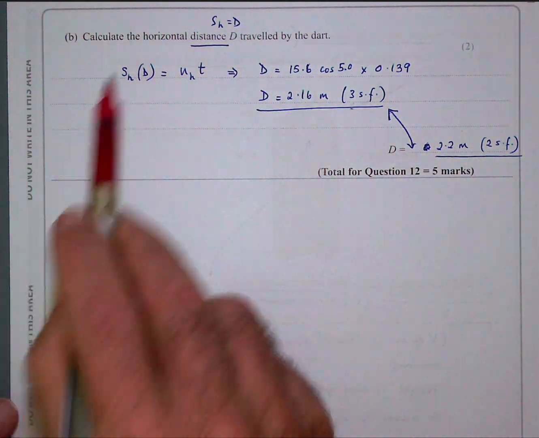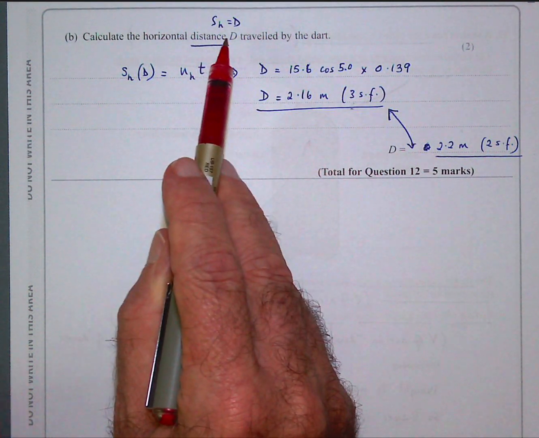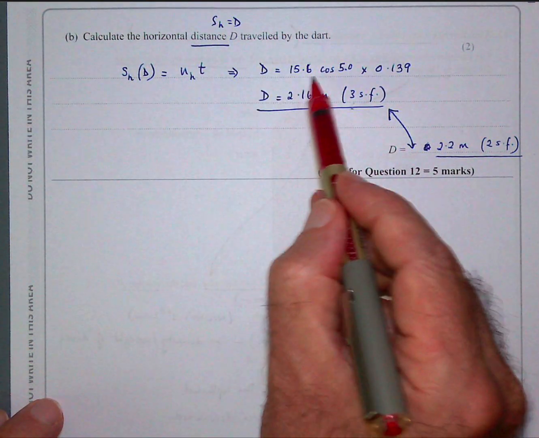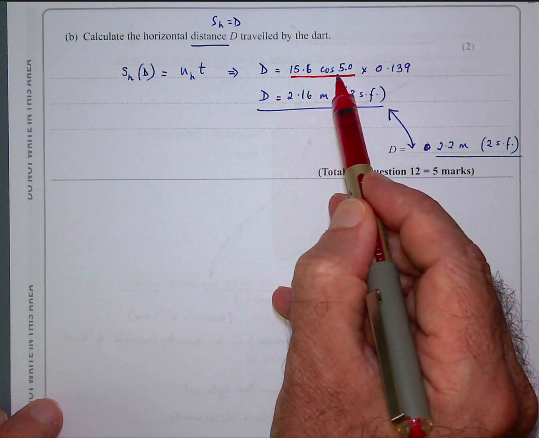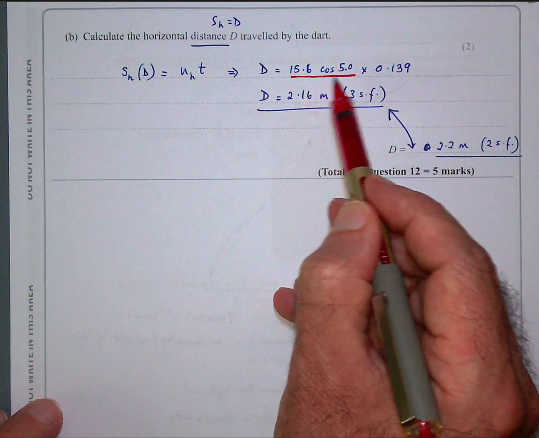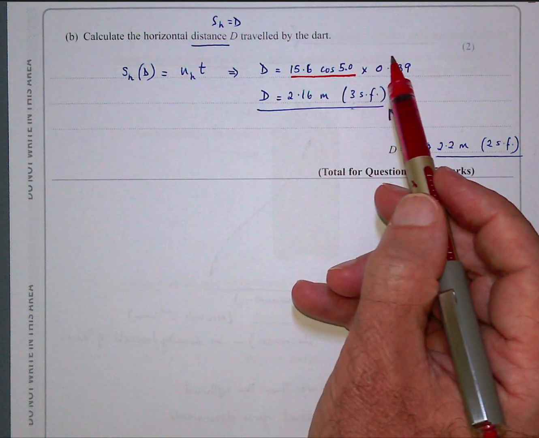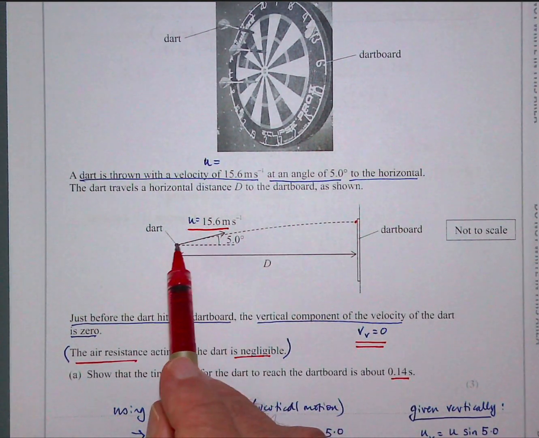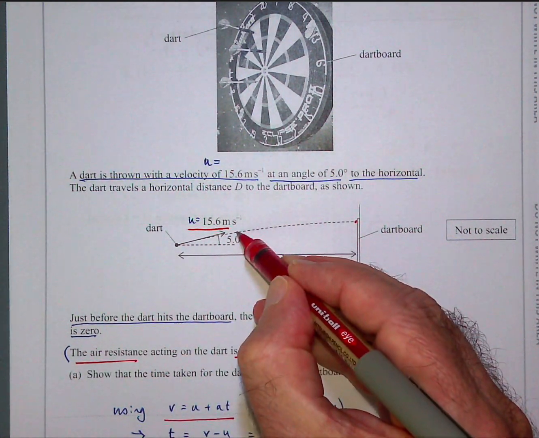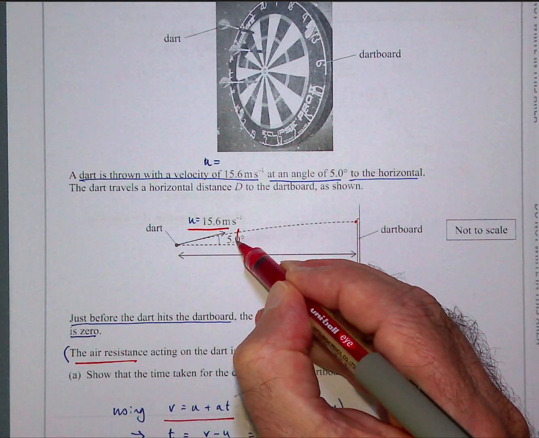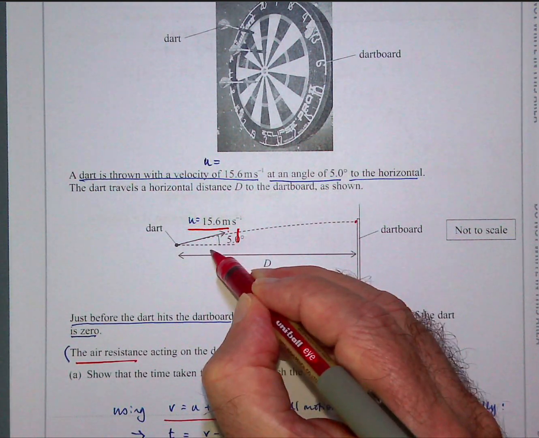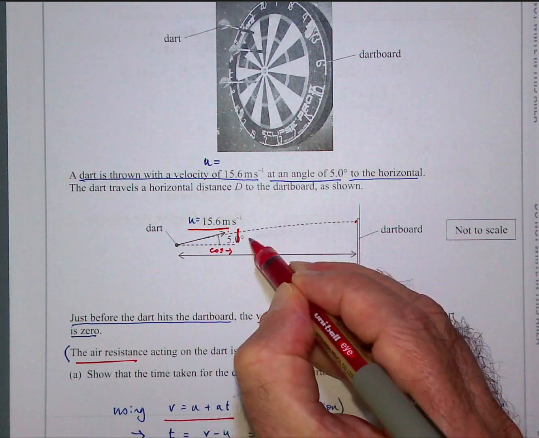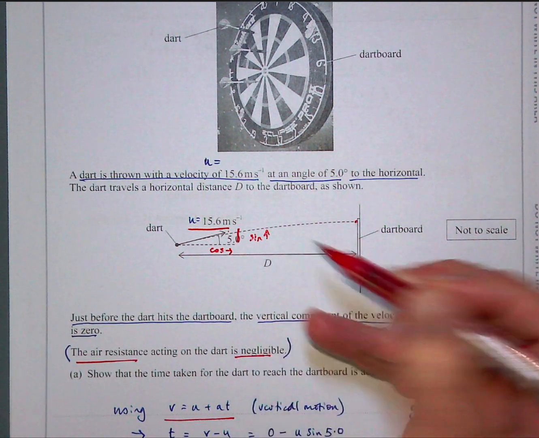12b then says calculate the horizontal distance, where now the horizontal distance would be the cos part, so the horizontal velocity would be cos times 5, because you're going through the angle, yeah? So remember, this is the initial angle that we're going, so this time we want to work out this side of the triangle. So imagine we're going this way, the vertical velocity would be upwards, it's a smaller one, and this would be the cos. So cos is this way, and sine is upwards, okay?